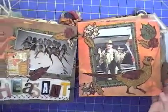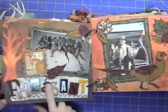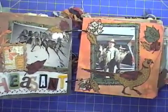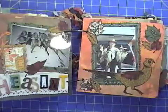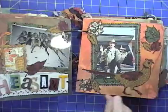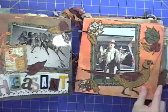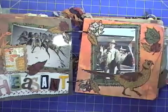So then this is the page dedicated to pheasant, and I just went through my stash of old chipboard letters and did a mixture montage of those various things. This I'm going to show you right here. This is all material, and I used heat and bond and ironed it onto the fabric so that it was nice and stiff. And then I put that on my Cricut mat, and I cut out fairly intricate detail. This is a pheasant from the wildlife cartridge. These are leaves from Stretch Your Imagination.